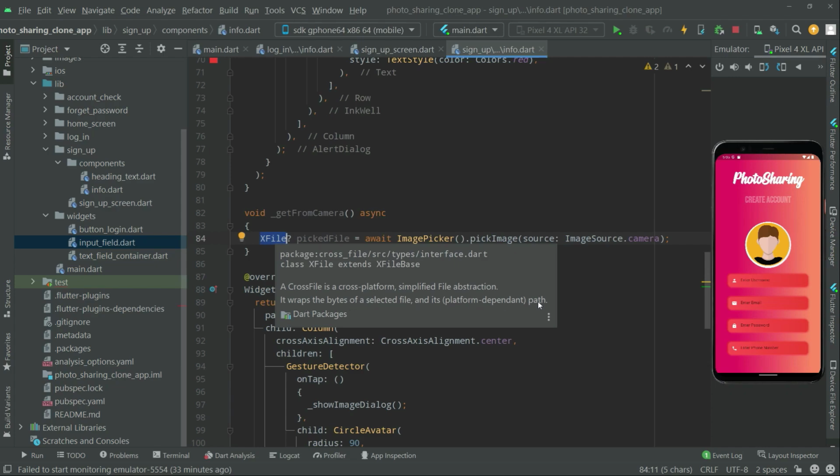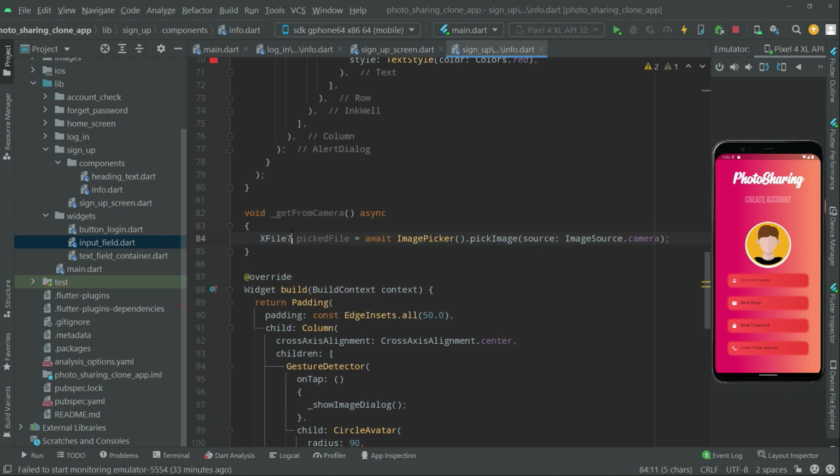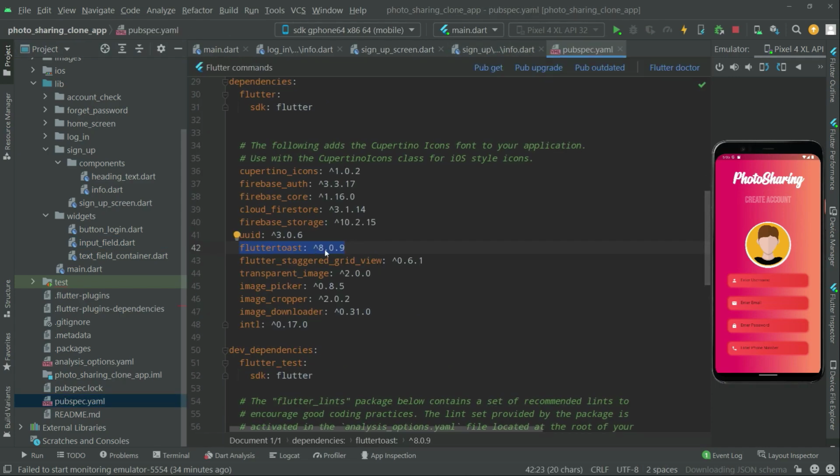Let me tell you guys, we also added the dependencies for the image picker. Let me show you that right in the pubspec.yaml. As you guys can see in here, image_picker. Later on we will also work on the image cropper. So let me close that.